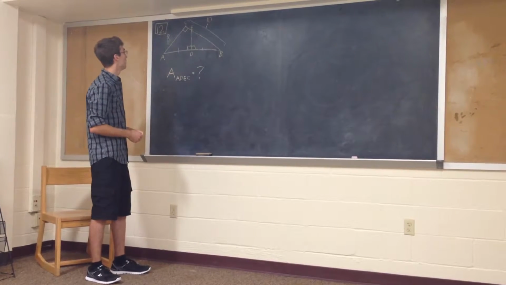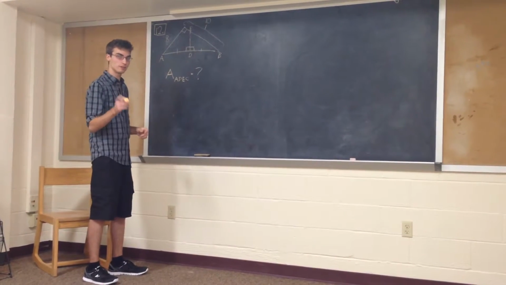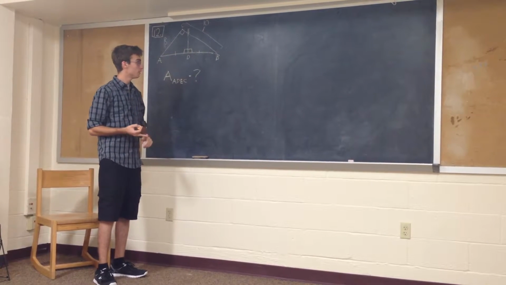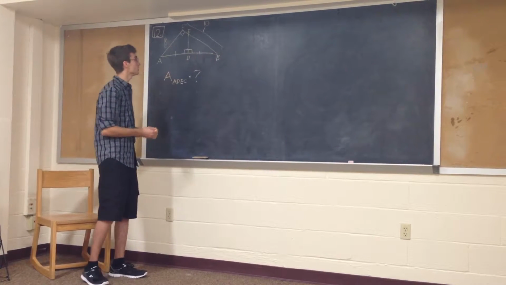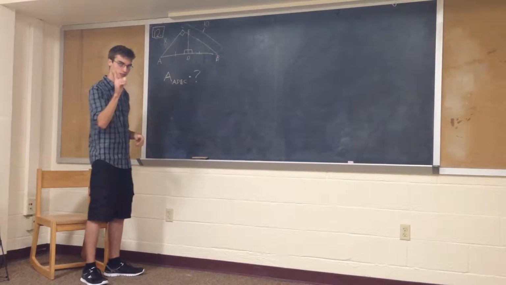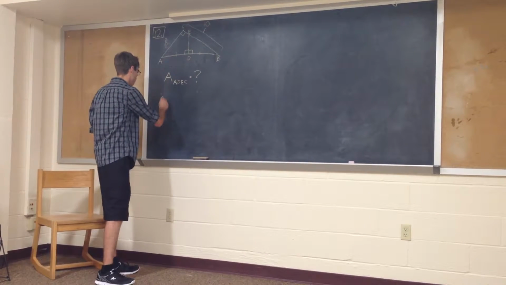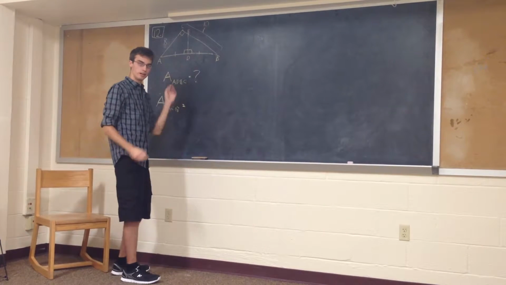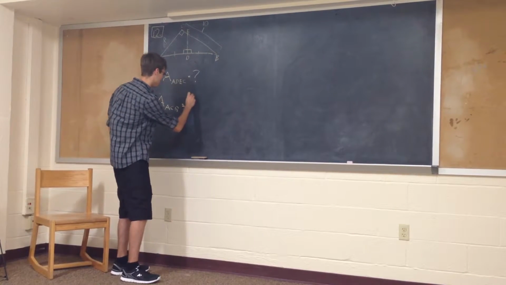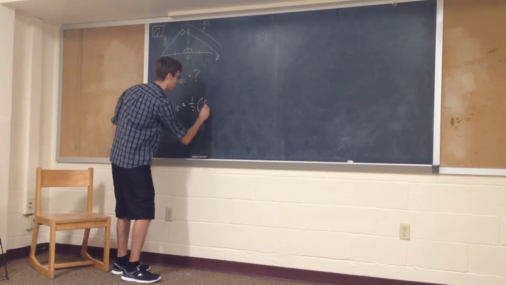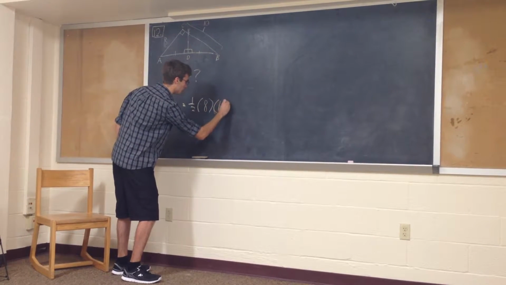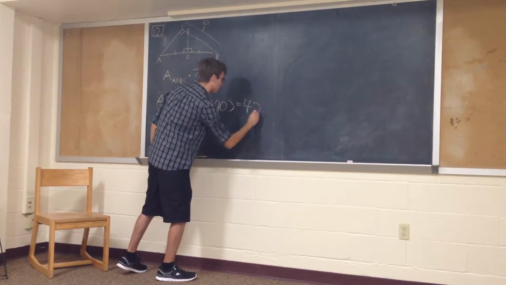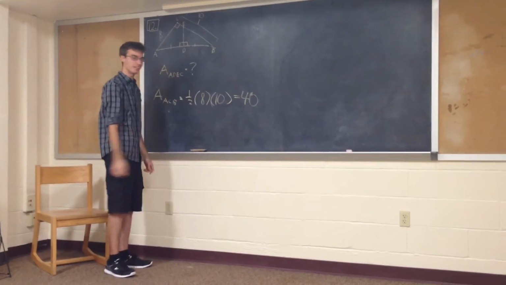So here we go. We know these two side lengths, so with that we can find both the area of triangle ACB and the length of AB, the hypotenuse. So let's find the area of the large triangle first, our step one. If we want the area of ACB, the area of a right triangle is 1/2 base times height, so 1/2 times 8 times 10, and that is 80 over 2, or 40. All right, step one done.